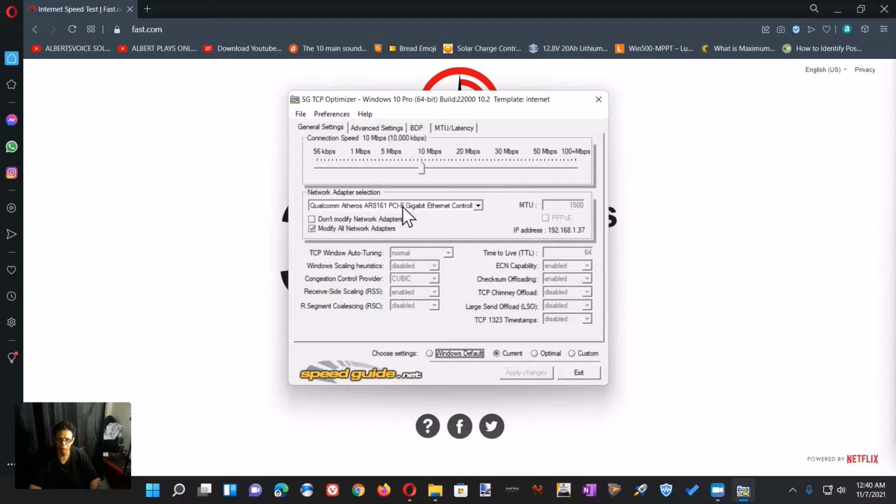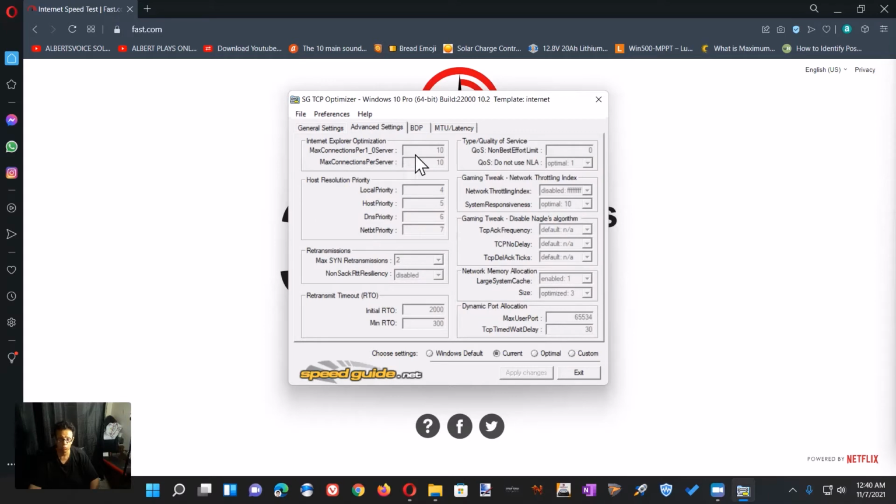Connection speed? What you want to change is, I have a script that can change most of these things here. But it's the advanced settings. Now, by default, it's not going to say 10 for maximum connections. I already ran this. I already changed it. These were, I think, $4.99, some outrageous high numbers.